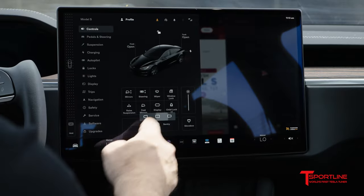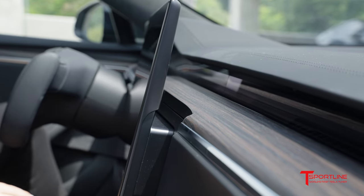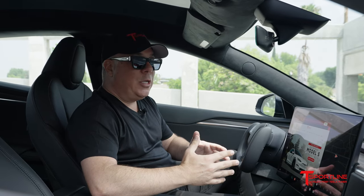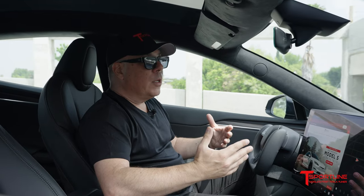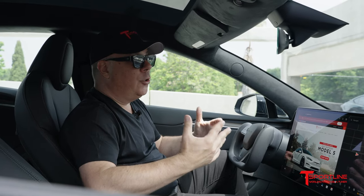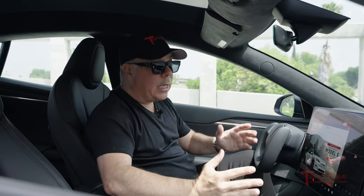What are your comments? What are your thoughts? Do you think that this is a really good feature? Is it necessary? Is it not necessary? And then here's the really big question to Tesla. For those of us that have a late 2021 or early 2022 Model S or X refresh, will this be able to be retrofitted? I'd like to have it in my car, and I sure hope that Tesla will either give me that option for free, which is always nice, but honestly, I'd actually pay for it because I think it's really cool.